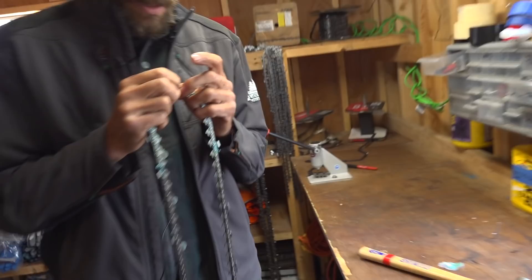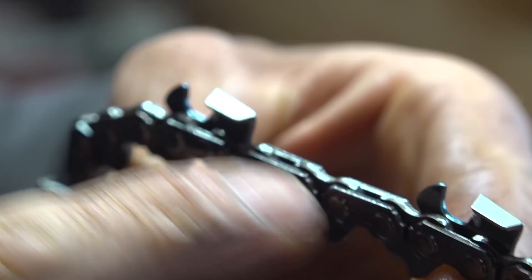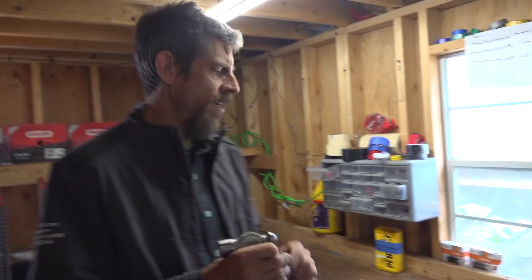If you get them too loose the chain will come apart — that's a safety hazard — but if it does come apart when running it, just do what we just did, a little tighter. If you get it too tight it might kink up bad. I pound these down with a ball peen hammer — I'm kind of the Barney Fife of tree work, making a big deal out of things that aren't necessarily that big a deal. So I pound these over and try to get them nice and smooth, but you can malform them to the extent that it pinches again just like over-tightening.